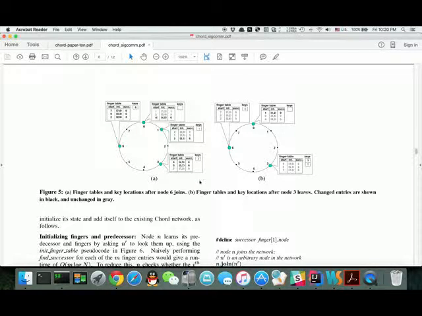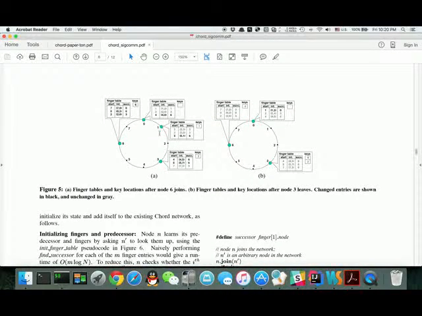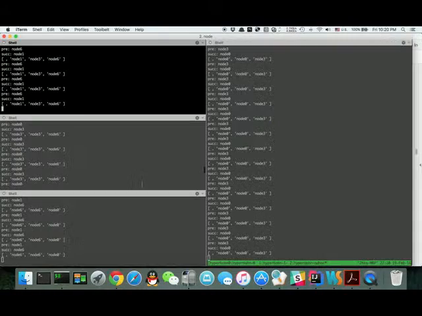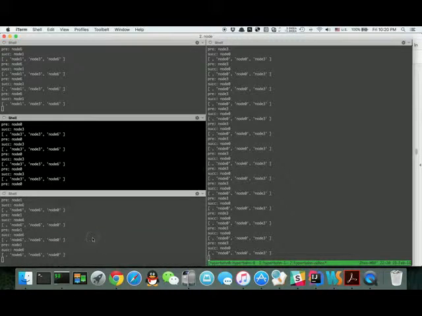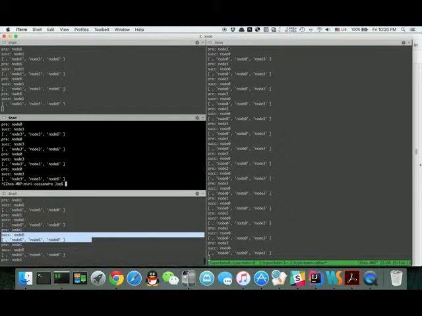Next example is, what if somebody left? What if somebody's gone? So if 1 is gone, they have to update their table. All right, let's see whether that's true. So that's 0, 1, 3. I'm just gonna kill this one. All right, so now 1 is gone. As you can see, it's changing. See that?